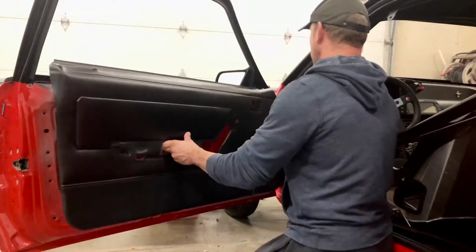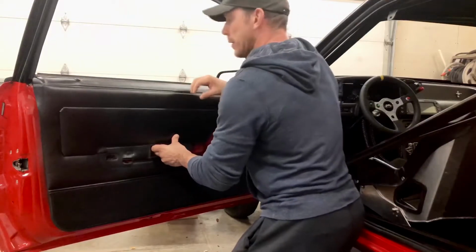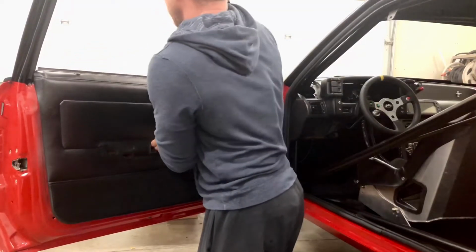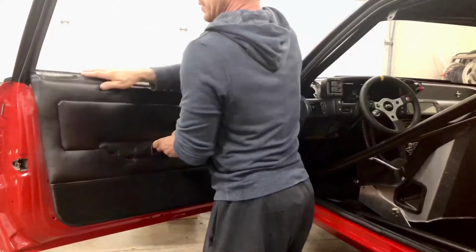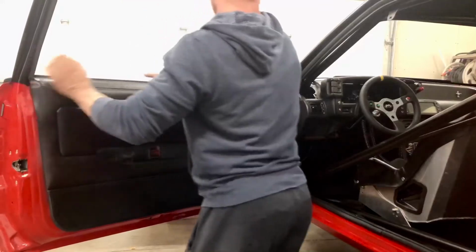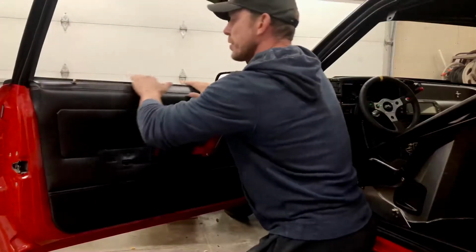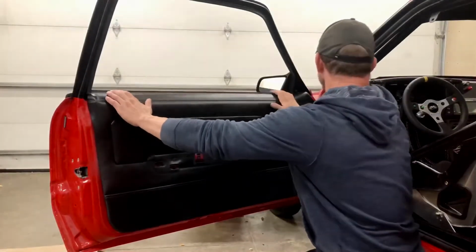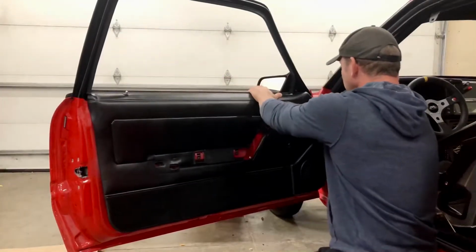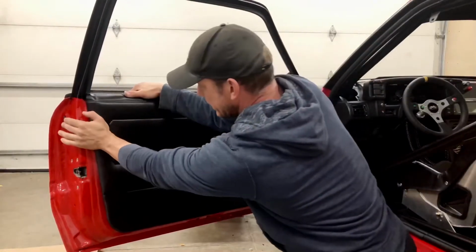All right, so let's get this guy on. Clear the door handle there. Gonna get it through the little lock. Kind of want to tilt it a little bit on an angle, and you just kind of push that guy down. Okay, now that the top's in place, we're good. The rest is pretty straightforward. You're just gonna feel for those push plugs and drive them in. It's as easy as that.